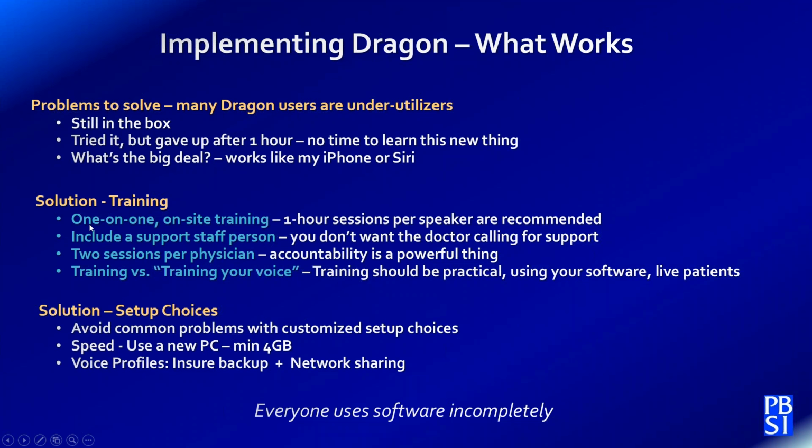So we show up, Dragon set up, and now we're going to spend about an hour, could be more or less, with each physician who's going to use this. In that training session, instead of like today, you watch me, the physician is doing the work, holding the microphone, and the trainer saying, okay, try this, try this. And then there's a process where we're going to establish some accountability. You want to do this for at least a half hour a day or at least 3 patients a day. Some physicians just take off and start using it every patient, but change is hard.